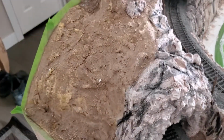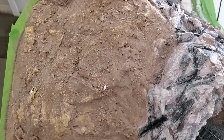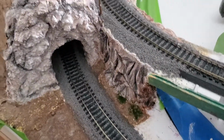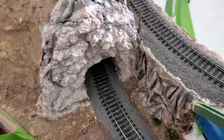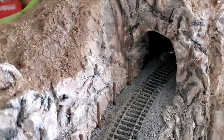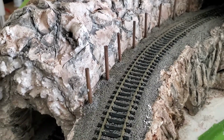Here's where I've started putting it on. First attempt didn't work out so well, but that's because I used 50/50 glue instead of full strength Elmer's glue underneath as the base. So I've gone back over to recover it. There's some that's drying as well. You can see here I've got the first of the slide fence poles put in there.